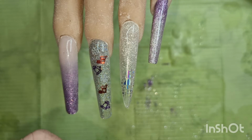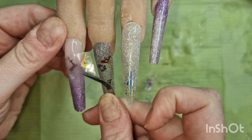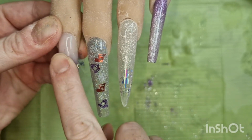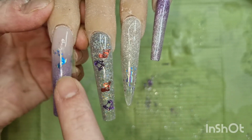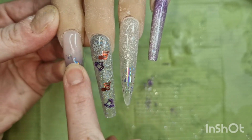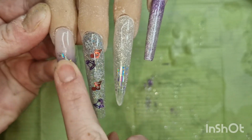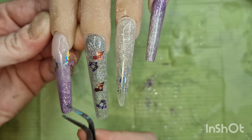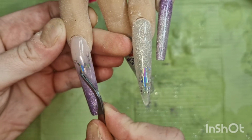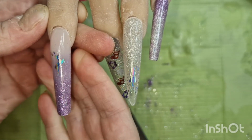So I've just turned that around and I'm hoping it's still sticky enough for it to transfer. I was going to put two on, but then I realised that they're just not going to fit on the nail where I've put the glue, and I couldn't be bothered to take Hand Dolly back off the desk and put her under the lamp and then stick her back on the desk, because she's a nightmare to stick down. And it did transfer. There was enough stick left on there.